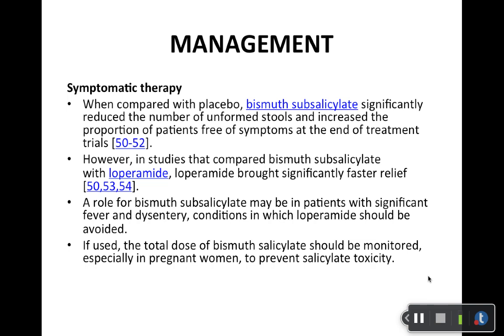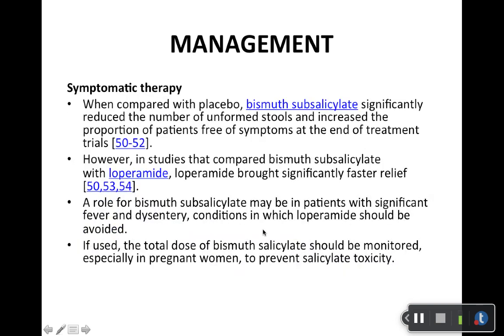However, the bismuth subsalicylate, the Pepto, may be good to use when you cannot use loperamide. For example, if a patient has fever or dysentery, then that may be an instance where you use the bismuth subsalicylate. And then again, please monitor the dose, especially in pregnant women and especially pediatrics. You always want to be mindful of salicylate toxicity. So if they're taking aspirin or other aspirin-containing products, or other medications you remember from the GI module that are chemically similar to aspirin or have the salicylate structure in them, you have to be mindful and cautious with those.